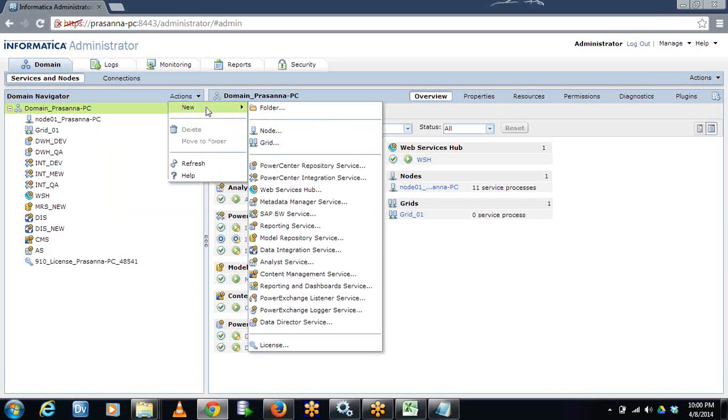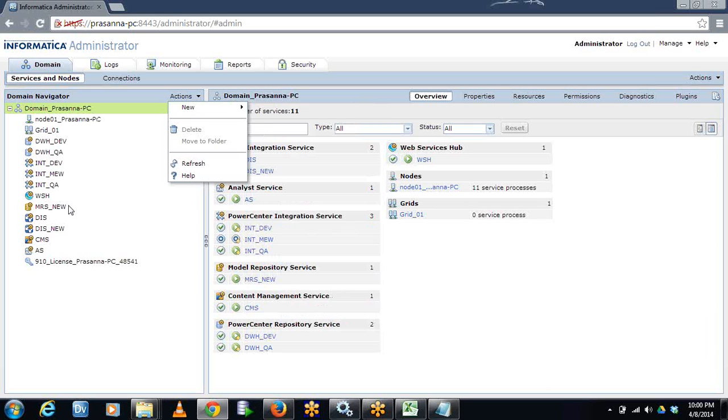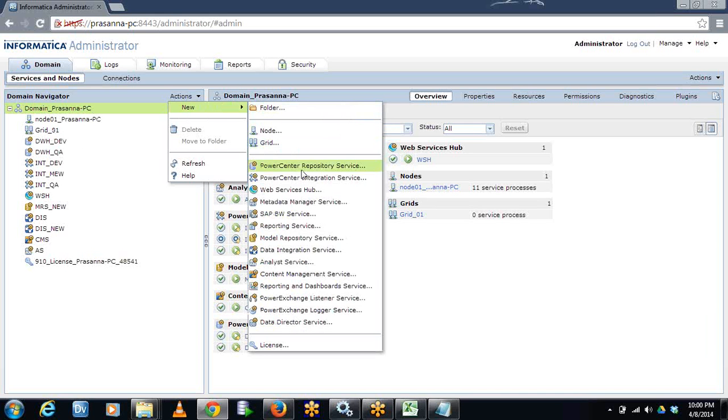Whatever you have seen me doing on the admin console till now during the course is all using that default administrator. So what did it do? We were able to create, configure, and manage all the objects within the domain, which includes the nodes, the grids, the repository service, integration service, all of the IDQ services, and all of it.